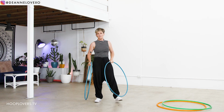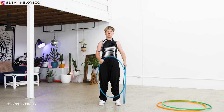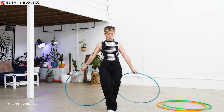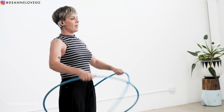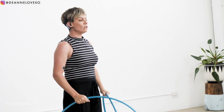And you can bring in other variations with moves like this. You can continue to go through this just as a drill, or maybe you find new pockets of space. So as the hoops come out, you want to step out and draw them forward, or maybe back, down and on, back, down and on. Then as you fold backwards, you push out. So you're looking for new ways.